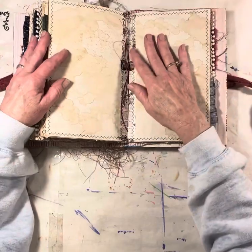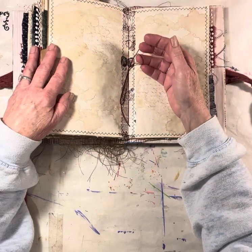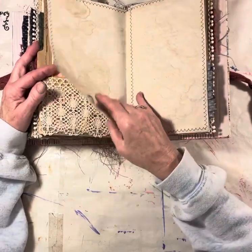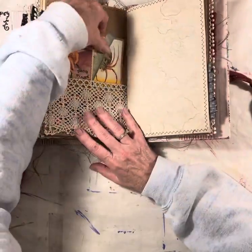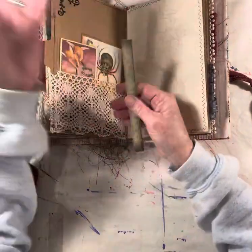So in the middle of each signature, I've added the washi tape for extra sturdiness, and it is sewn with crochet thread, but the crochet thread is waxed. And this book does have 4 signatures. There's another different style of lace, a journal card. I know there's a spider on it, but it does have sewing thread there.